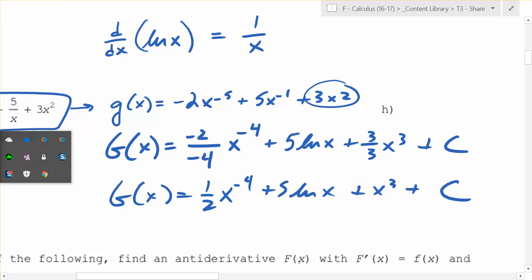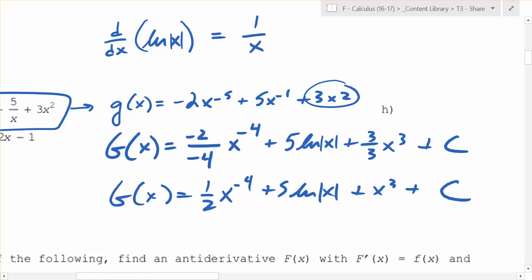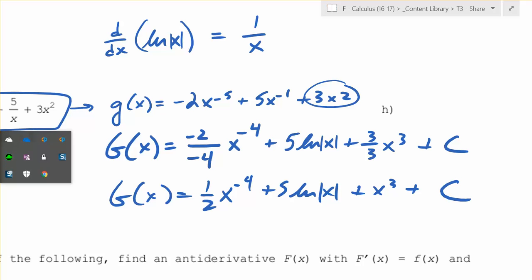Actually, technically, everybody, I should tell you this right now. Make it the absolute value of ln of the absolute value of x. So do this right there. Just focus. There you go. The reason is you can't take the natural log of a negative number, so it fixes a lot of problems if you just say absolute value. Just fixes it, to put it simply.